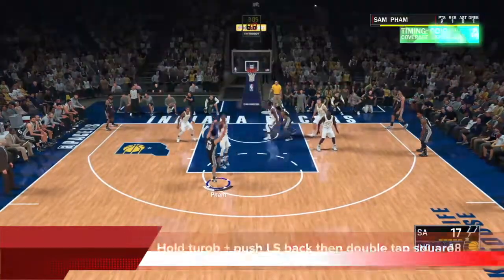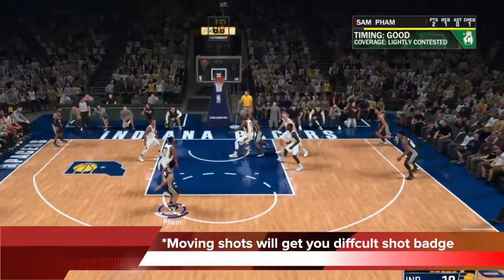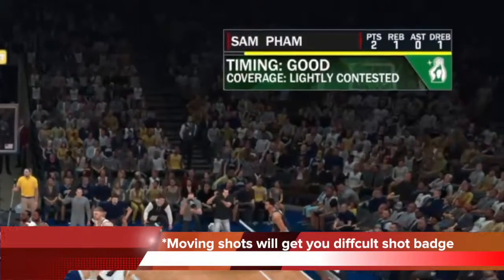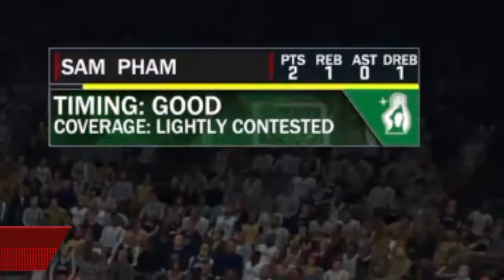Look, if you look up to the top right, the shot is only lightly contested. Out of an isolation situation, to get a mid-range shot, that's pretty good quality. And this counts as a moving shot. Alright, obviously you're moving and taking a jumper, so that will also get you the difficult shots badge.